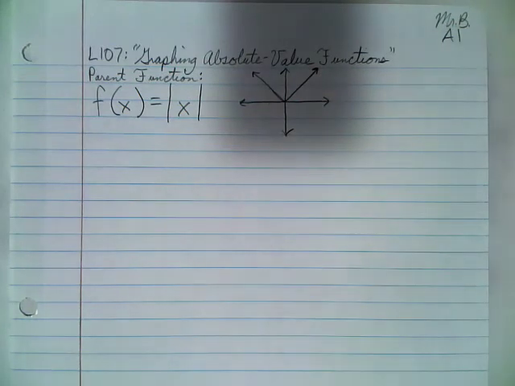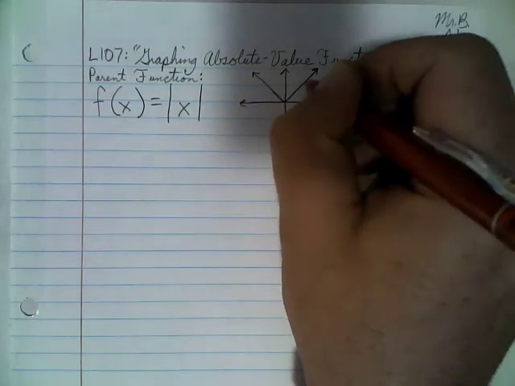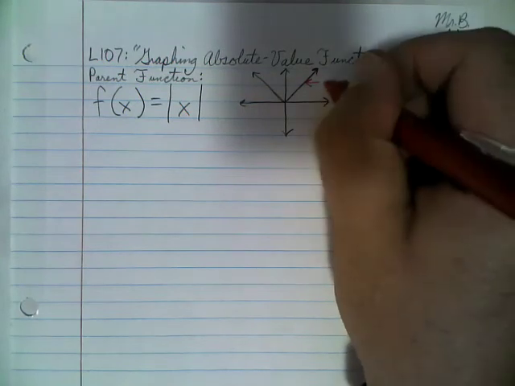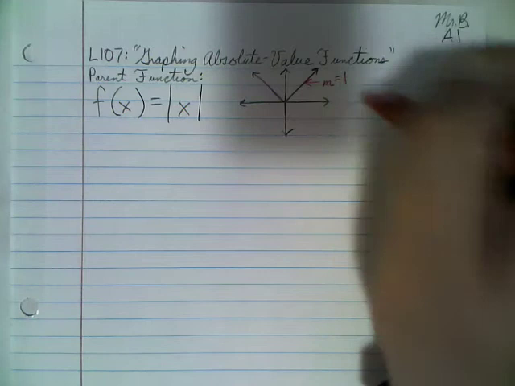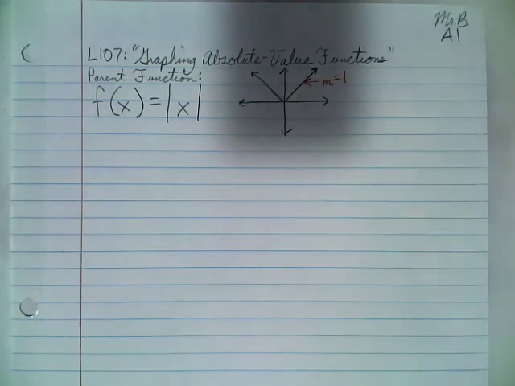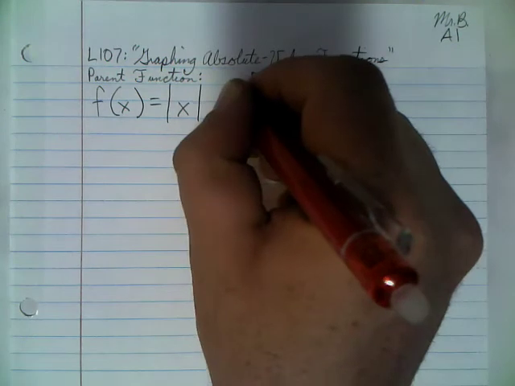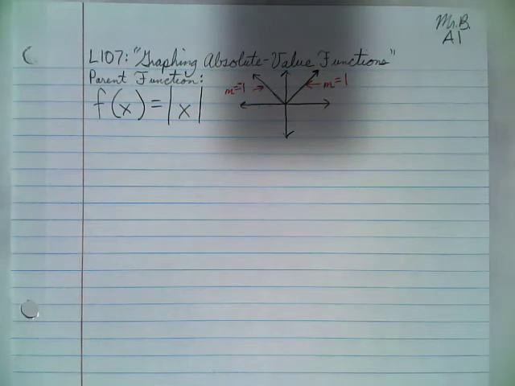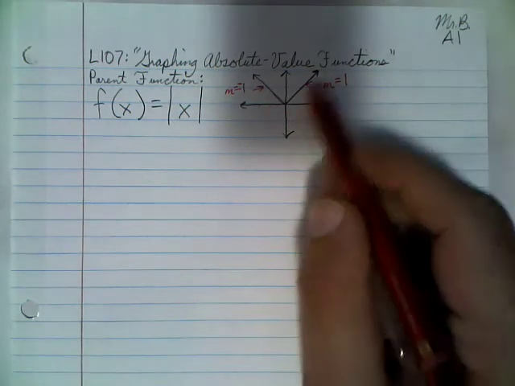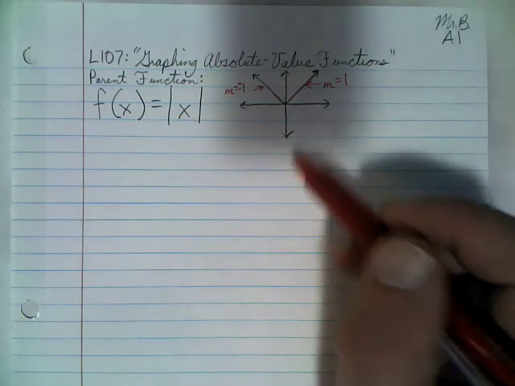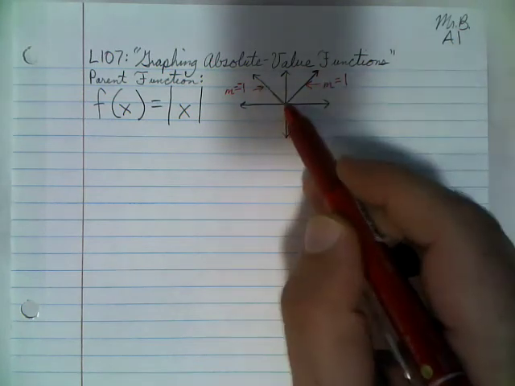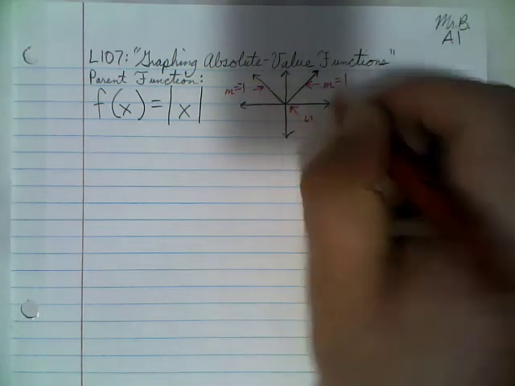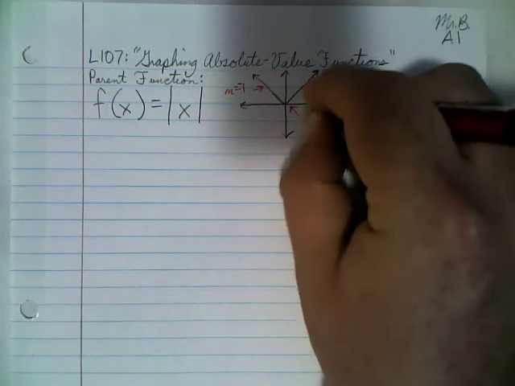And there's a couple of particulars about the V that I want you to understand. First of all, this side of the V is a ray, so it's a part of a line. And the slope of the parent function on this side is 1. On the other side, the slope is a negative 1. So to the right, we have a slope of 1. To the left, we have a slope of negative 1. Now, since this forms a V, this means that there's a corner point here, and the corner point is called the vertex.